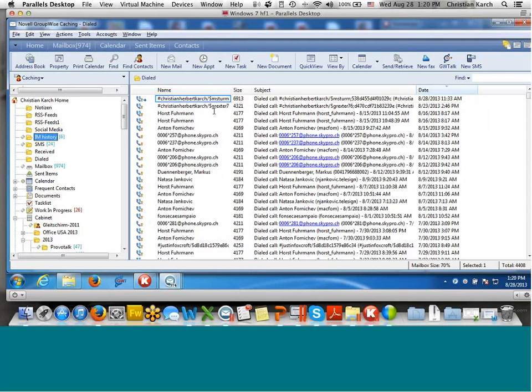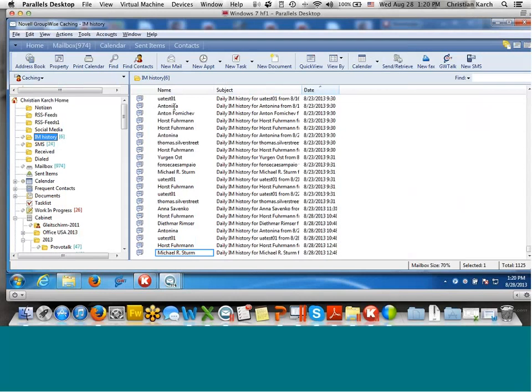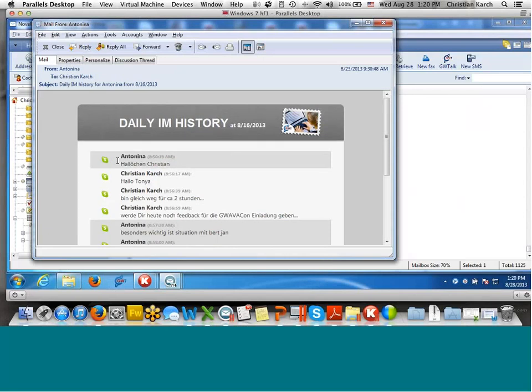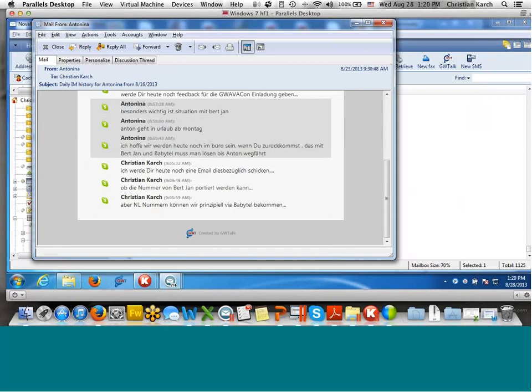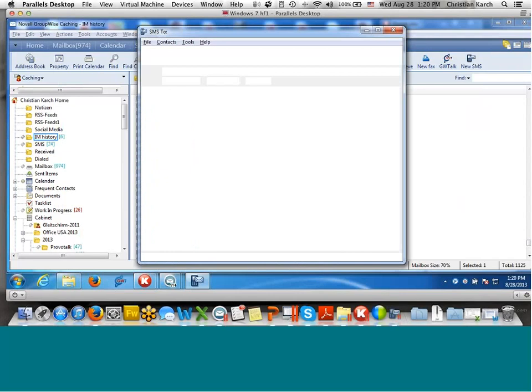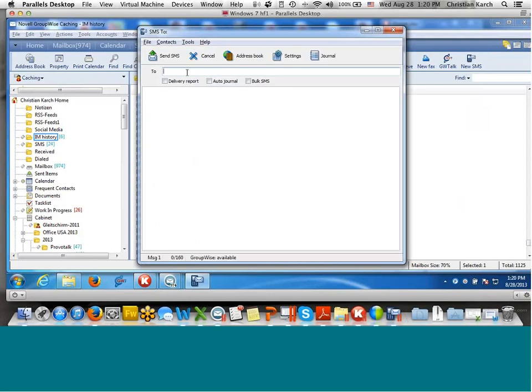I see the instant messaging history. So we can see that I have had conversations. Here we see the icons on Skype. I had a Skype conversation with someone here, and I see the whole transcript of this conversation within Groupwise. I have an icon to create a new text message. Then the client will pop up for me to create a new text message, and I will see it in here. I can send a text message, type in the number or the name, just like creating an email. So we can just simply start typing a name, and it will give me the name resolution, and I then type in the text for the text message, and it will go out.